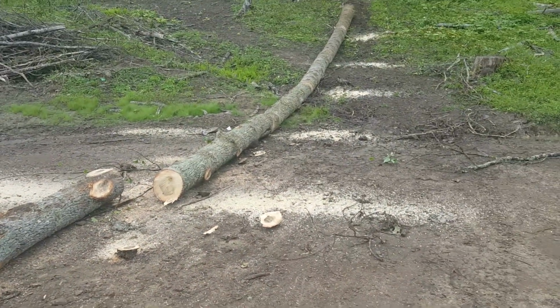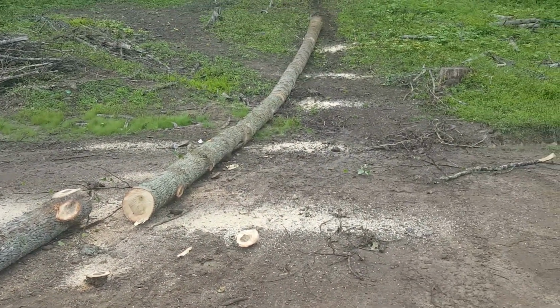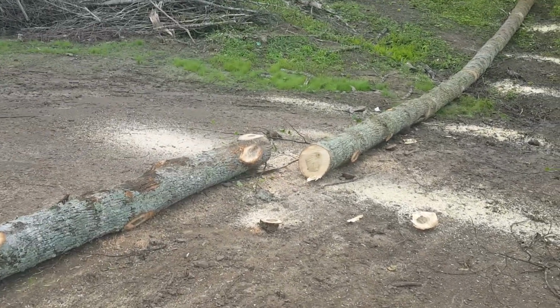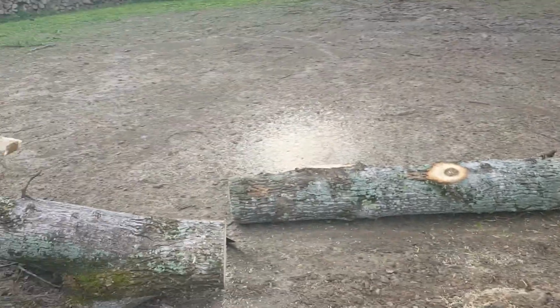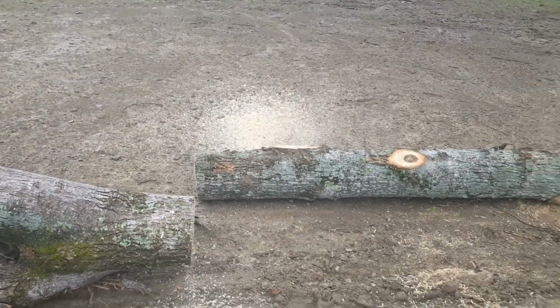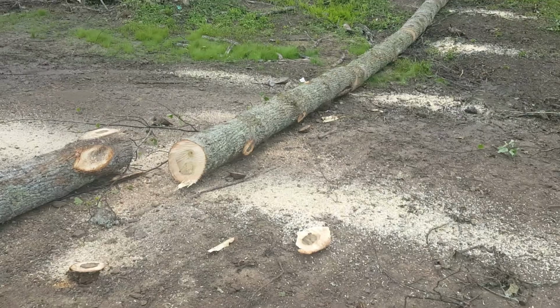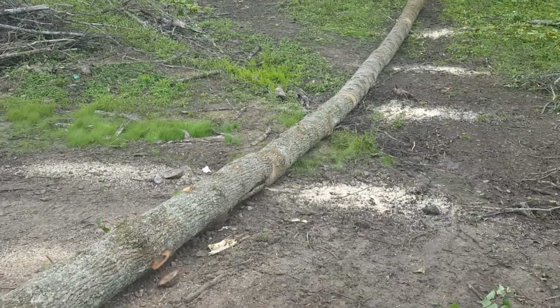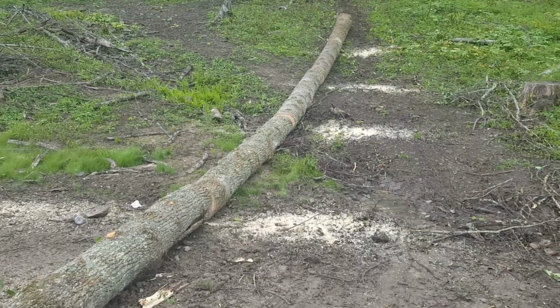Sometimes that mill wants me to do 6 inches on the butt log and give them 4 inches on the other logs because I do keep my saw cutting decently straight. Sometimes I might get a little wild. But yeah, that's how we do it.